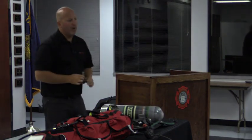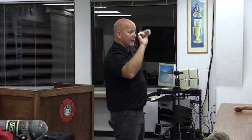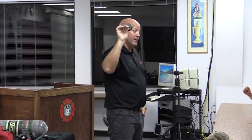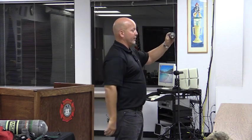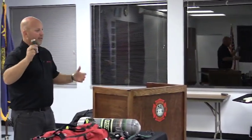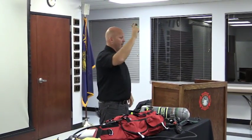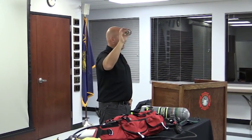And then you also have one additional fitting that looks just like this right here. I keep looking for Gordon and I don't see him, so I don't know where this is going to be stored. But the intent of this one fitting is it'll work on anybody's fill station. What it has is the threads of an SCBA cylinder, so it would couple on to anybody's fill station and give them the ability to fill your bottles. So if it goes in the command rig, or the busiest engine company's jockey box, you guys will figure that part out. But you have all three positions going to be quick connect on your fill station, and then wherever you need it, this auxiliary filler, for lack of better terminology, would be another option that you have.